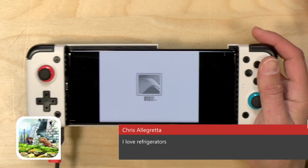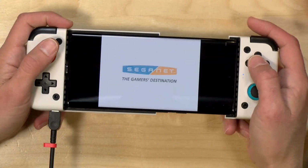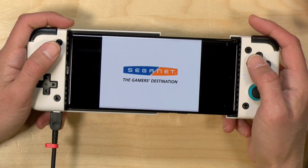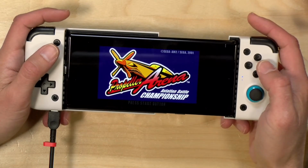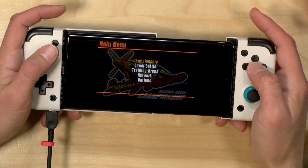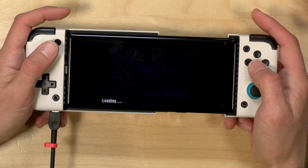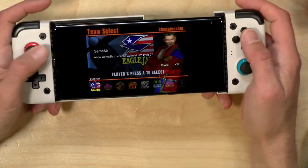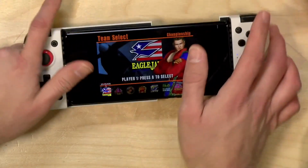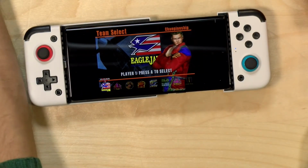All right. Now this game was going to be a very late release for the Dreamcast. It was called Propeller Arena. This is an unreleased game. It never came out. And it involves airplanes shooting at each other. Now, I'm going to make a note of this. When you unplug the power, it resets the controller.